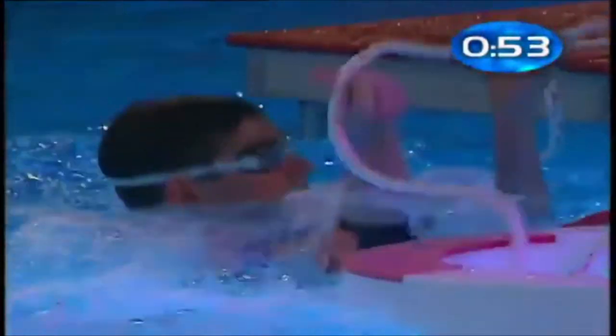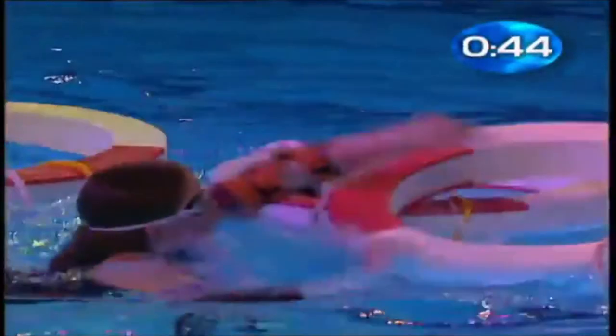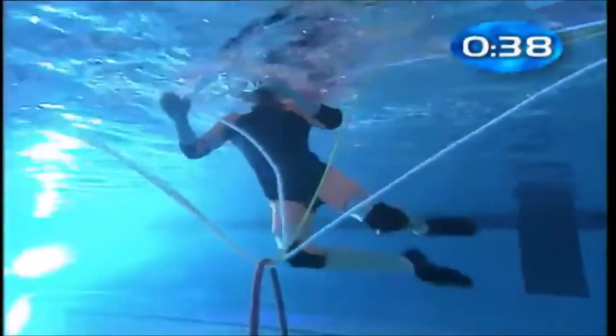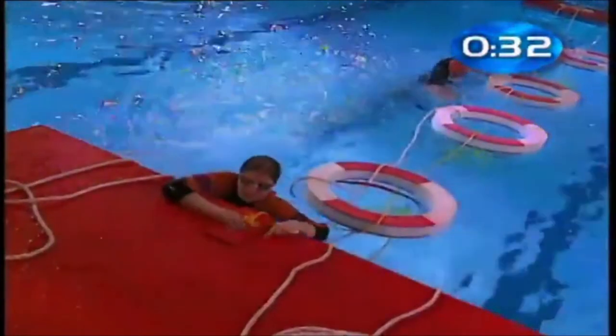There's a bit of faffing around going on at this end here. What's all that about? Come on, Isabel. The hoops have got a little bit jiggled up in the middle. They're starting to get a bit of a tangle. Paul's doing his stuff, though. He's feeding the rope through. That's the right thing to do, helping out Isabel so it doesn't get too knotted up back at this end. Isabel's at the other platform. I'd say that was a safe 20 points.